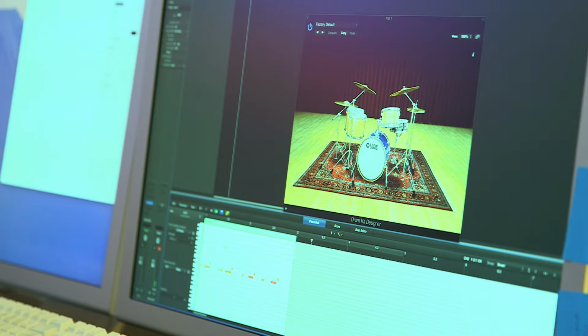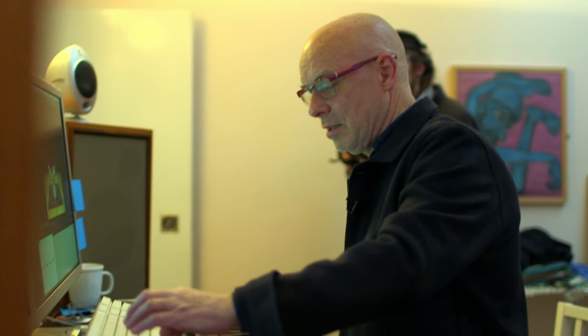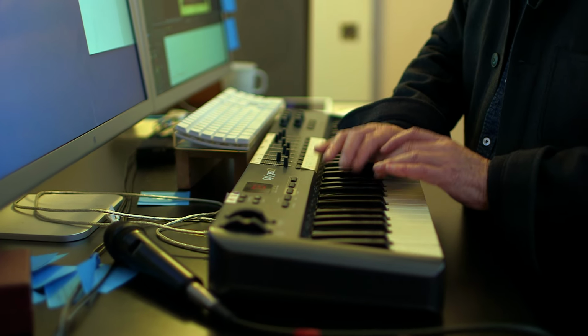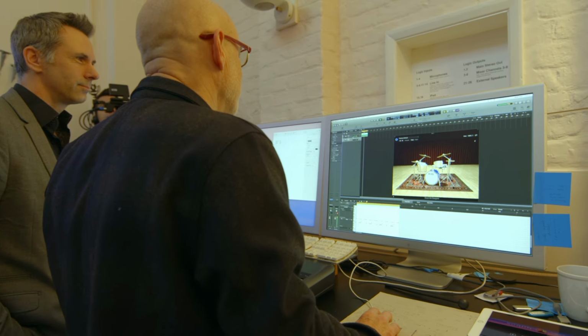Okay, and now, because I'm lazy, I can quantize that so it sounds like I played it well. And now I'll put a hi-hat on it as well. Okay, it's not very good, but it'll do for now. Now we have a tedious loop. A lot of music is based just on things like that, and it goes on forever.